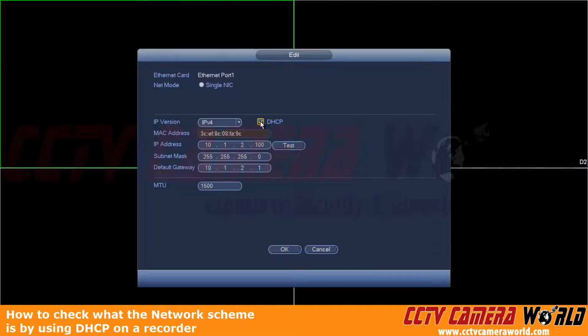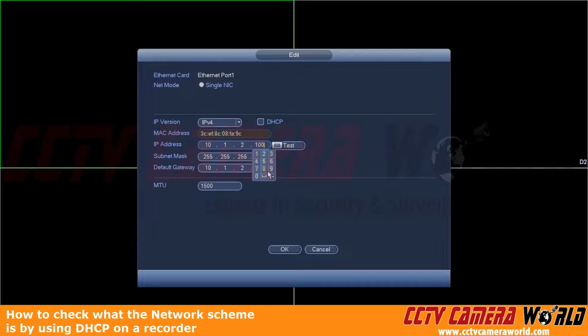So now you're always going to want to make sure you set your recorder back to a static IP address. Now this could be any number between 2 and 254. Because you don't want it to be the same as your gateway. So it can't be 1. And then when you set it to DHCP, you are going to get the default gateway from the router. It will automatically send this information over, which is the IP address of the router, which helps the NVR communicate on the network. The subnet mask will also be auto-populated by the router when you receive this IP address from the router.